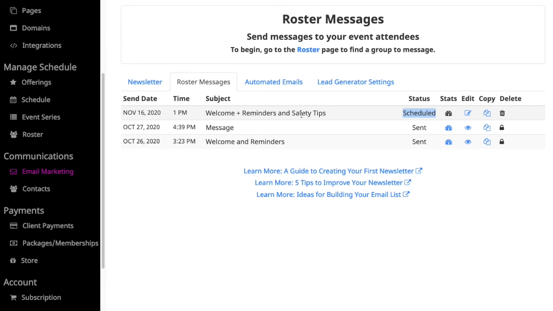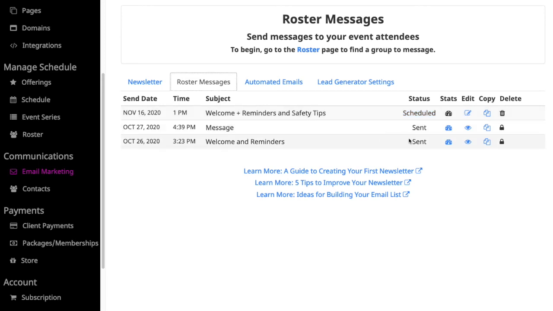So if you want to create a series of email messages, this is great if you want to create, let's say, a challenge and you want to have a message each week that's going out to your students. You can do that using this roster messages feature. You would pre-schedule all of the messages that you would want to go out at the date and times for whoever signed up for your, let's say, online challenge. And then you could edit the content here, including links, PDFs, whatever you wanted to provide.